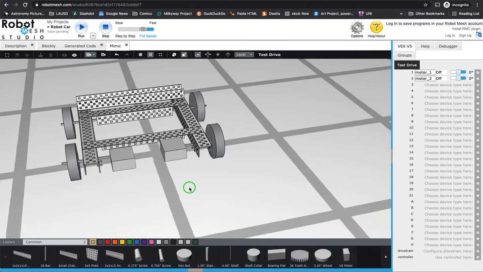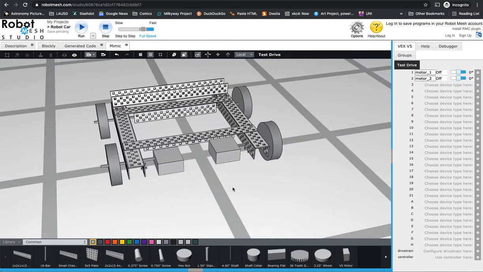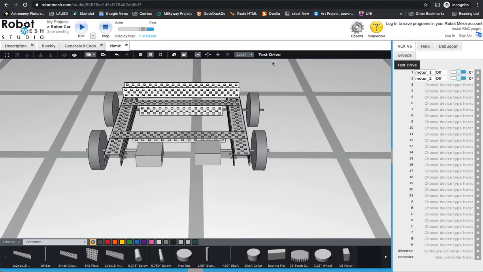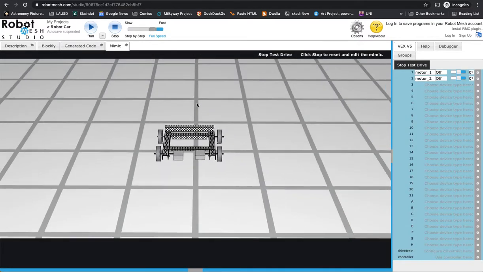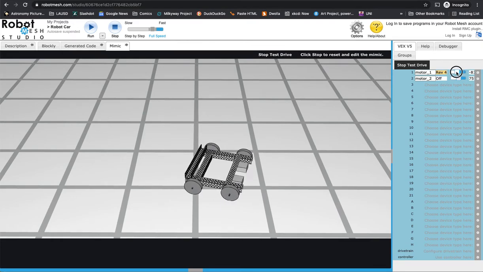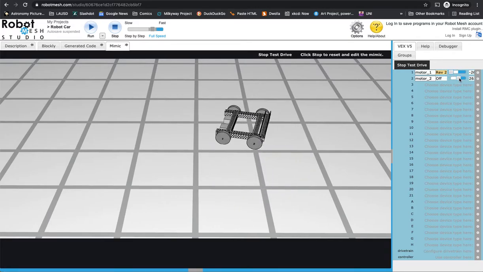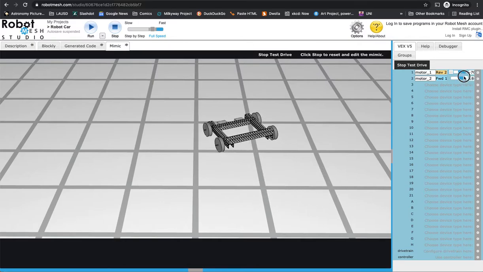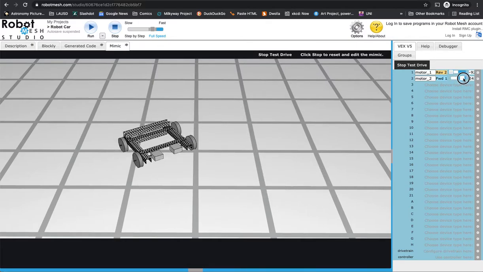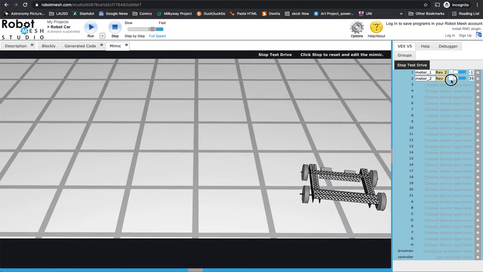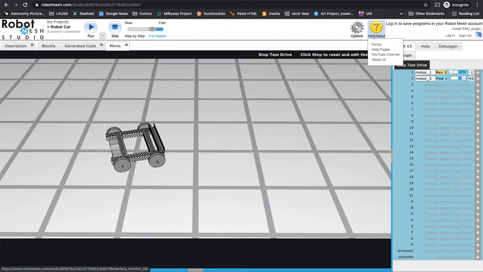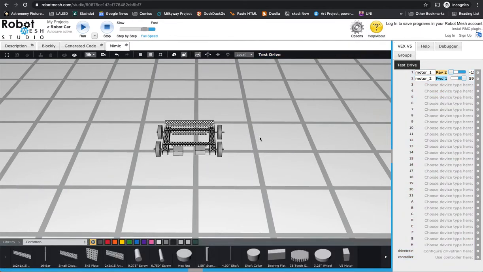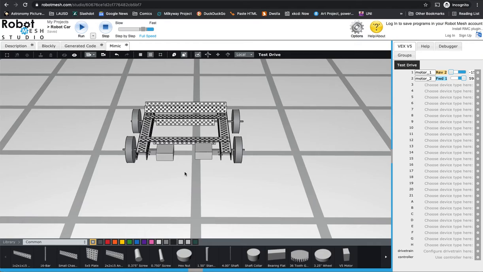So that's my robot with its motors. Now if I click the test drive, it's not going to drive around. It's going to be stable until I turn one of the motors on. And there we go, and I can turn the motor on. It's going to spin around, and I can do this motor to make it go where I want it to go. But this is not helpful. The last thing we need now to do is set up the drivetrain so that we can control the robot more precisely using the WASD keys.